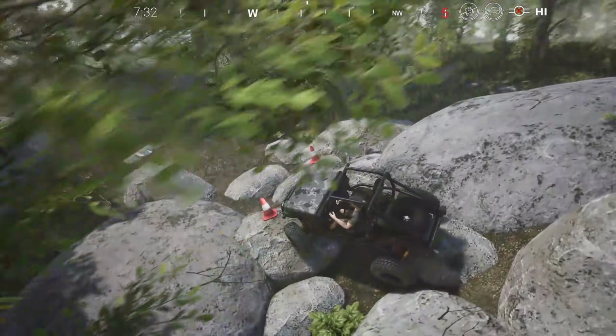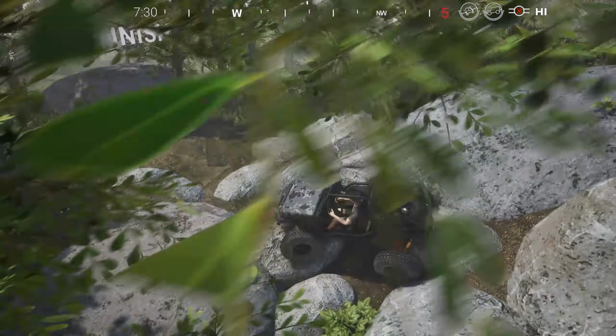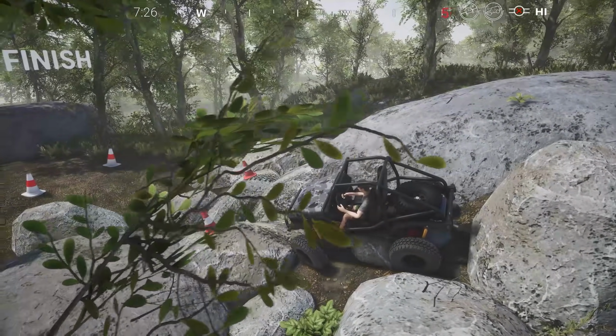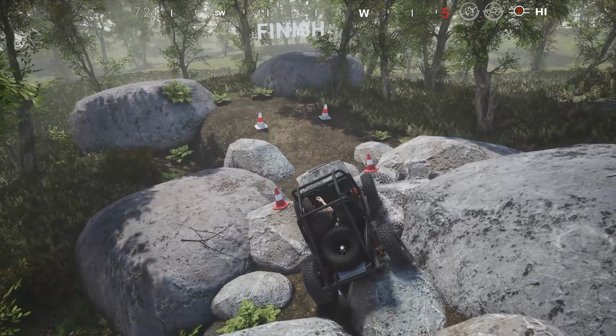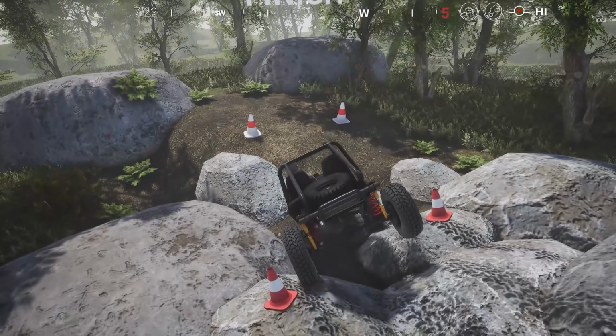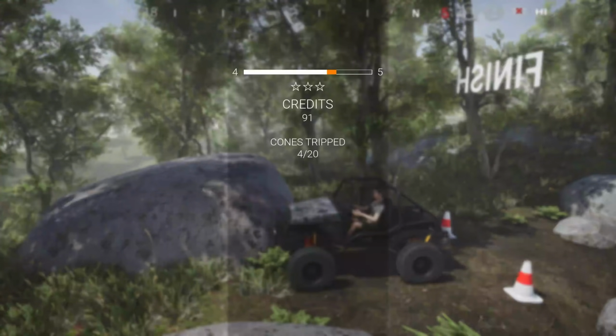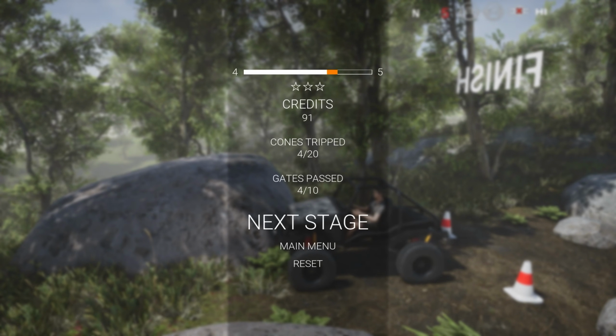Now I understand the course a little bit better. And we don't have transparent trees like we do in other games. We'll just say other games. We all know what they are. There we go through there, and it was terrible. Yes, absolutely terrible. Credits 91, cone strip 4 of 20, gates pass 4 of 10.